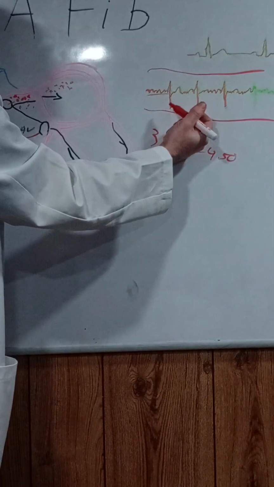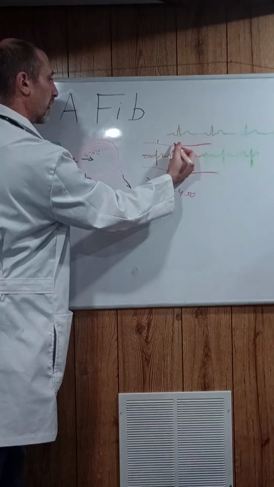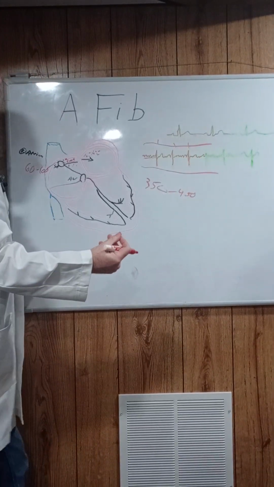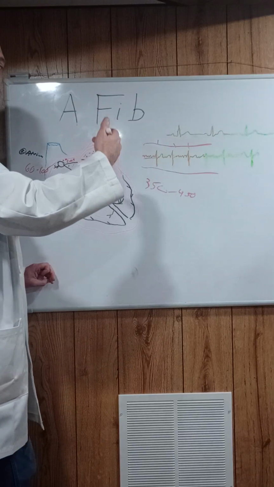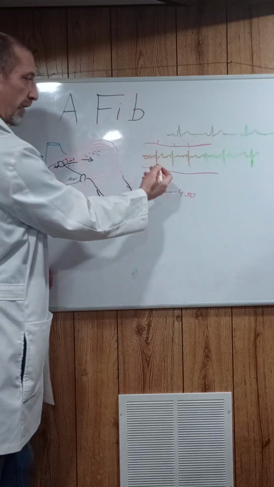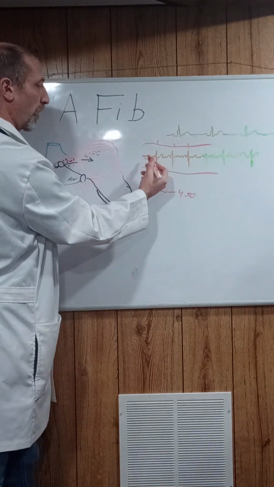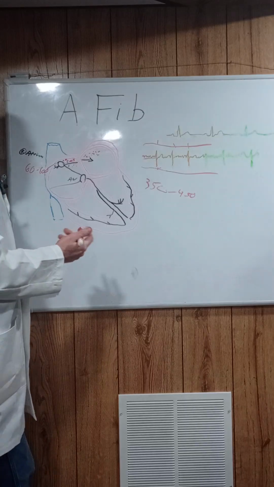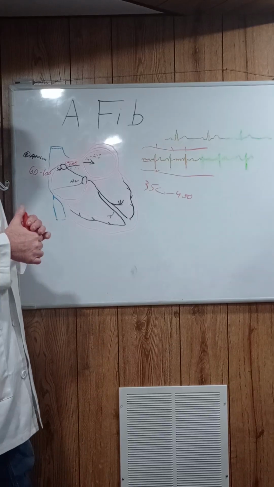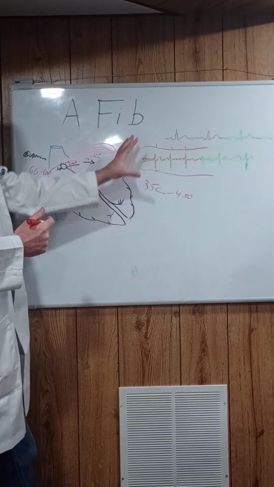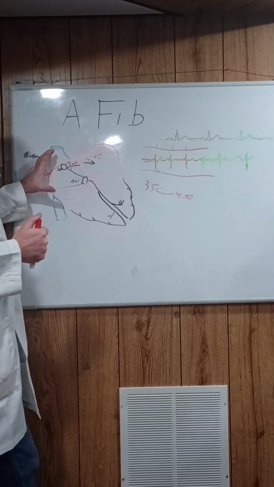And there's really no P wave that we can actually visualize in this. So we can't actually count these. What the monitor is going to show is whatever the R waves are firing. So that's why a monitor could say, hey, this person's at 80 beats per minute. Yeah, their ventricular rate is that, but the monitor's not able to pick this up. All right, so that's basically the patho of what's taking place inside the heart, why we are concerned with blood thinners for the patient to have.